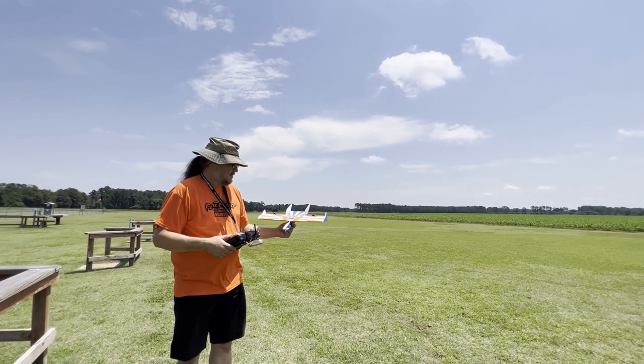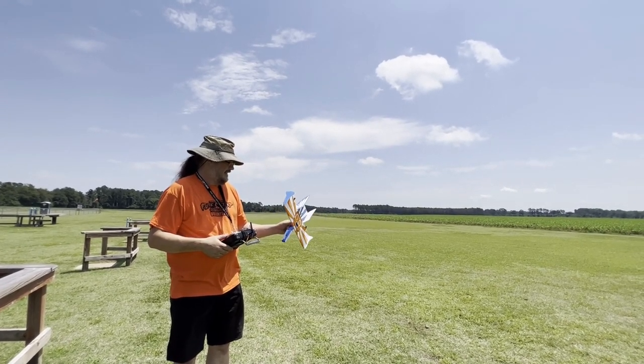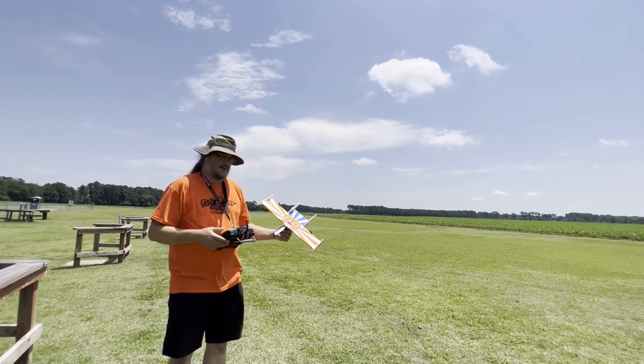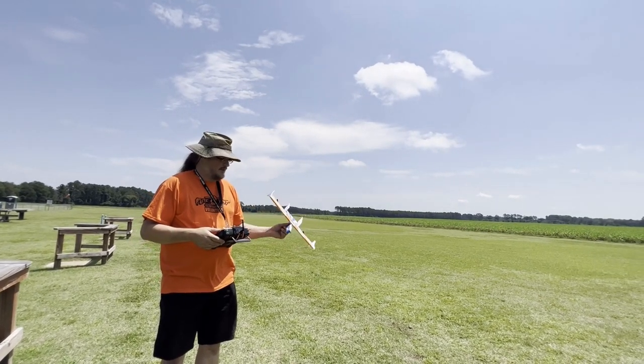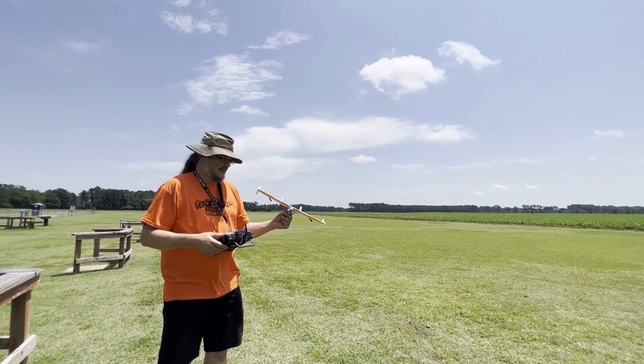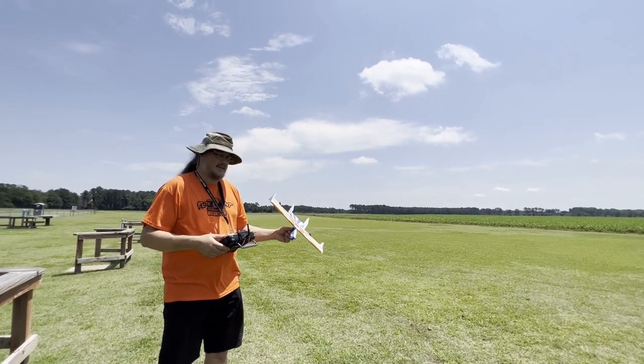So make your adjustments as you need and have fun flying it. It was really easy. When you make the turns, just make sure to beef up the throttle a little bit, because as you turn, you lose lift. So the faster you go, the more lift you'll get. So remember that, and you'll have a good time.